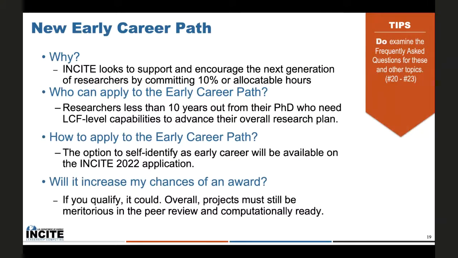I talked about the early career path earlier. I wanted to repeat it again so people were aware of it. Just to repeat in case people came in later, we are looking to explicitly support early career researchers. We're committing 10% of time to early career researchers who have meritorious proposals. And it should be a pretty easy application process. We are not asking people to jump through hoops in order to apply. So if you are within 10 years of your PhD, consider it. It's a checkbox and a paragraph saying, this is why it's relevant to my career. Please help me. And while I mentioned this earlier, yes, this actually could increase your chances of getting an award.